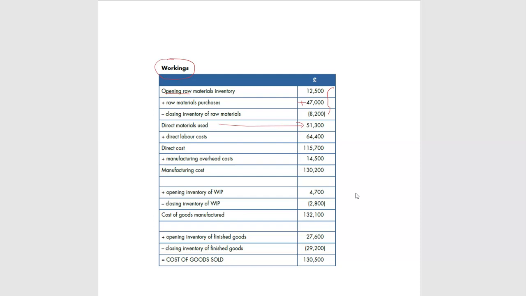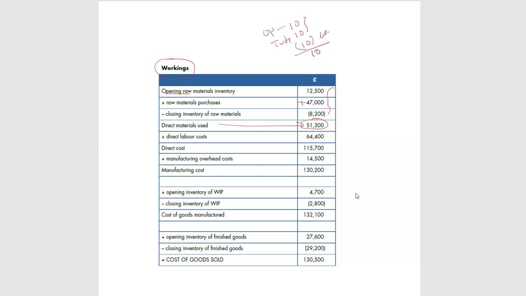For example, if you have 10 pounds from yesterday and you have 10 pounds today, you have a total of 20 pounds. Now if you use 10 pounds today, how much do you have left? 10 pounds, let's say, in your pocket. So how much did you use? You used 10 pounds, isn't it? This one is the opening you already had from before, this one you have today, and now you have 10 pounds left, so you actually spent 10 pounds.